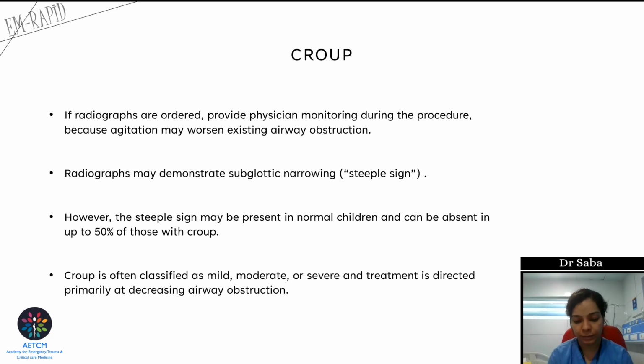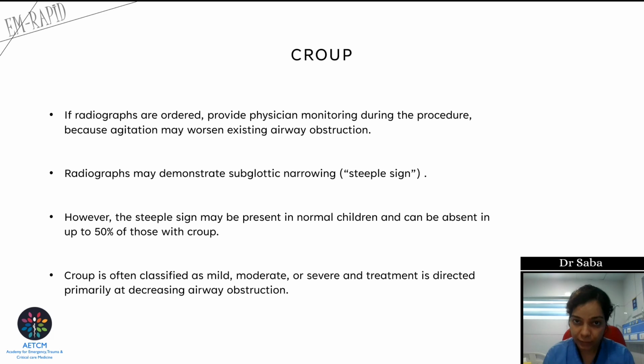And there is one radiograph feature which is very classical of croup. I think majority of us must have heard of it. It's called the steeple sign, wherein we see the subglottic narrowing. In the X-ray which we will be discussing soon, the subglottic area will have a very sharp or narrowed region that is called a steeple sign, meaning the church. It's also called a church top sign. The subglottic area will be narrowed.